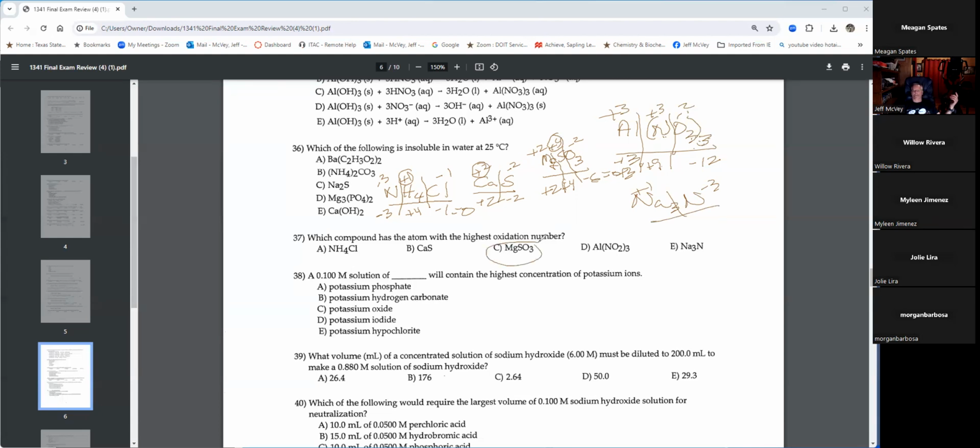Wait, can you explain why it's not D again? Why it's not D? Because sulfur is +4, nitrogen is +3. Okay, cool. And +4 is the highest oxidation state. And that's sulfur. That was kind of a nasty problem. You had to do every single one, and you have to not make the mistake I did of assuming that was aluminum nitrate, which is a more common aluminum nitrogen compound.